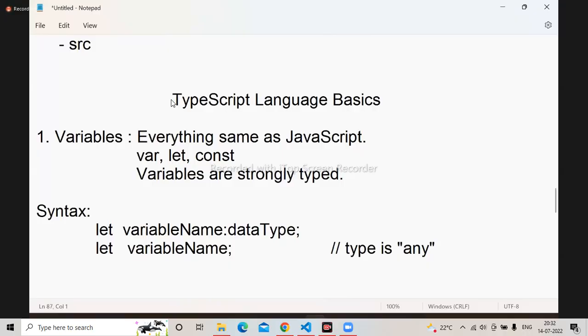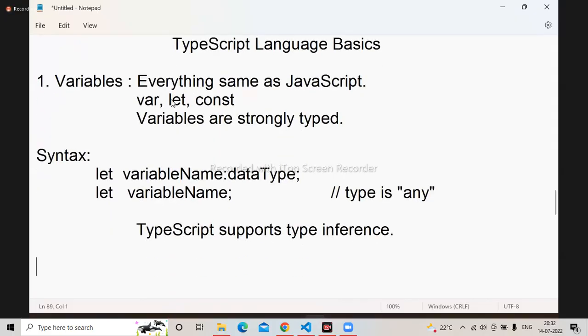Not only that, you should know that TypeScript supports type inference. What is meant by type inference? For example, syntactically, let username equal John. Here I just defined John like this.